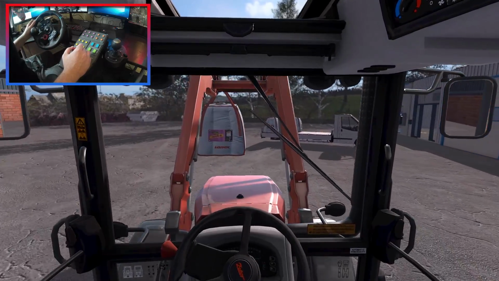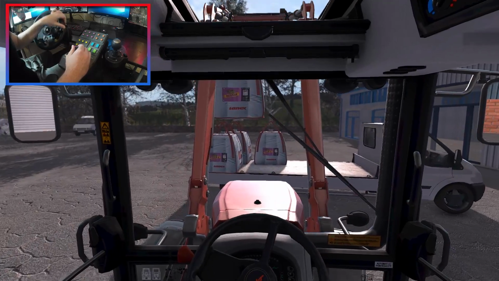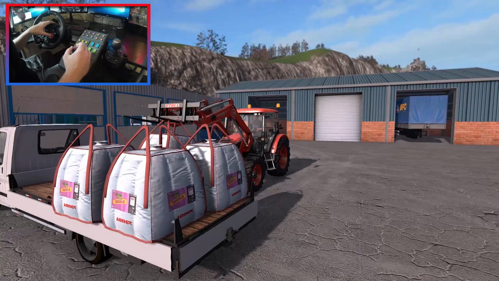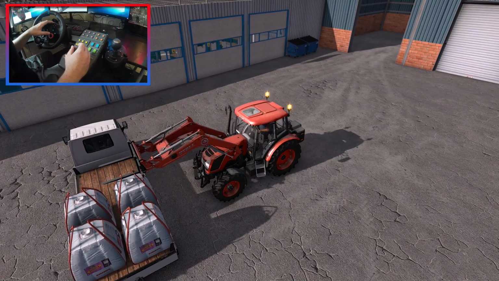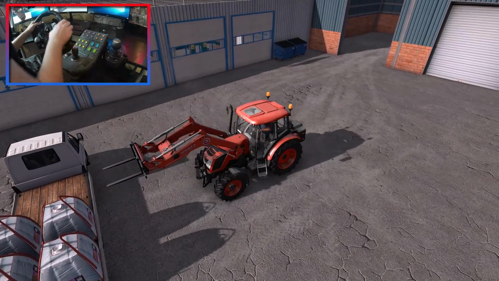Right, so we've got the final seed bag going on now. I forgot to turn the beacons on a second ago. We probably should have them on when we're moving around a yard lifting up heavy bags, above head height. Are we on or not? No, we're not. Let's go ahead and move forward just a smudge here. Right, there we go. Let's pull out the Zetor.